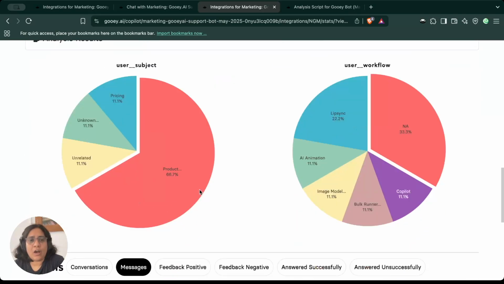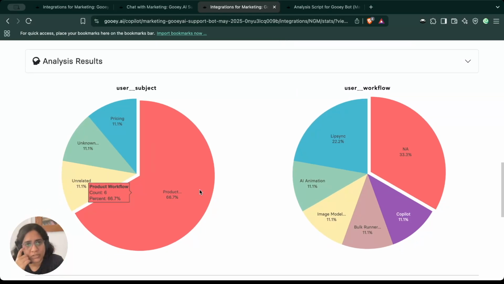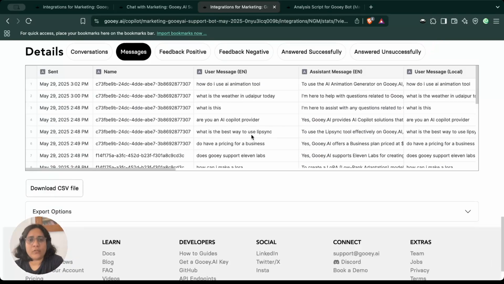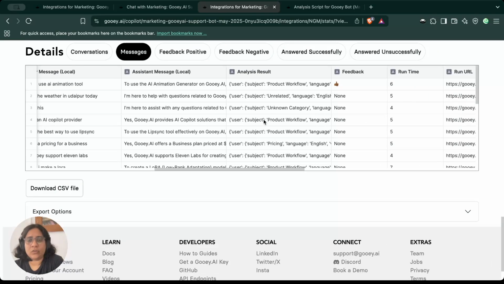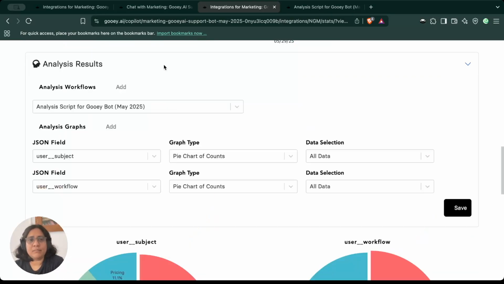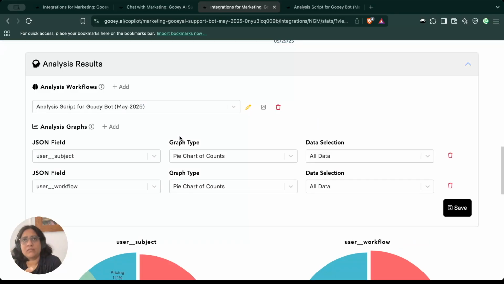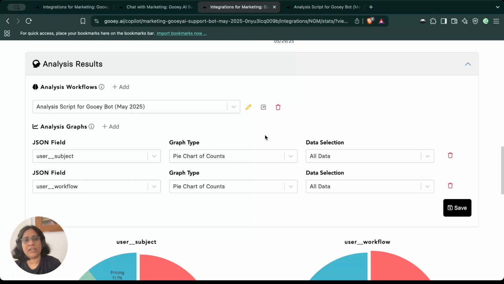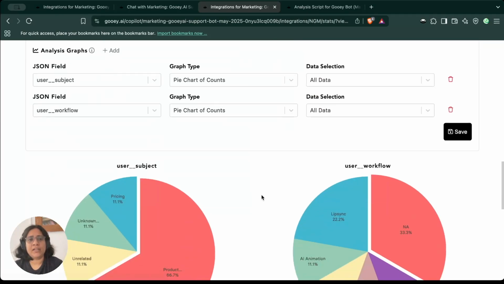Now we will look at how we can make our analysis a little richer and more qualitative to ensure that we are able to get a quick glance of how things are moving, where we can improve, and not have to go into the granularities of the tables that we have here. So how do we do this? So this requires a simple LLM script which will allow us to take each of the user's queries and the corresponding assistant answer and make a categorized JSON with it, which basically means it will give us structured data of that particular Q&A and create a chart around it.